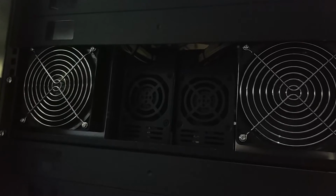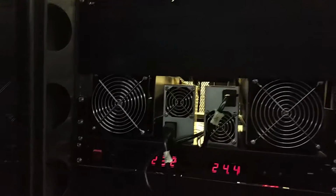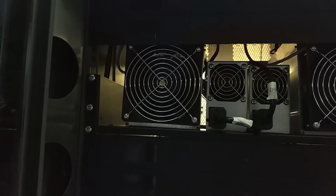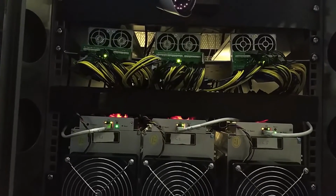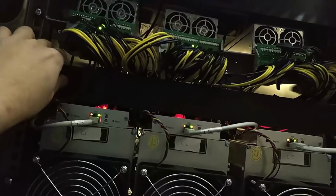Blanking this setup is easy because everything lines up okay. But if we look at the next rack where I've used a bit main power supply, there's gaps around the power supply. So that idea is going to be a bit more difficult to use unless a custom blanking plate is made. And if we look at where we've got 3 ant miners on the shelf and the power supply above, this layout is even more difficult to use. I put one blanking plate here, but it's not really doing much because the air can still come in through here and I can't feel the hot air coming through.